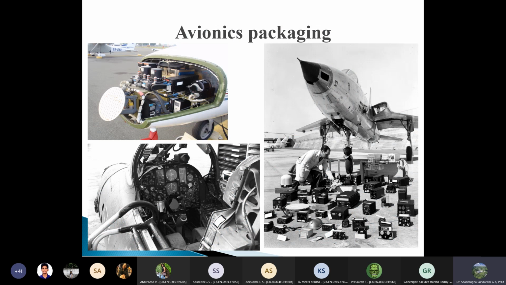So if you look at a typical implementation of an avionics subsystem, and there are so many of them, and we'll also be looking at a massive list of the various subsystems and avionics systems as it is. So to start with, let's effectively consider a situation where the aircraft, other than the mechanical and the aspects of structural implementation of an airplane, are going to be deconstructed, okay, or disassembled in a manner where you can literally give an exhibition of the various components. Okay, so that's exactly what is being shown here.